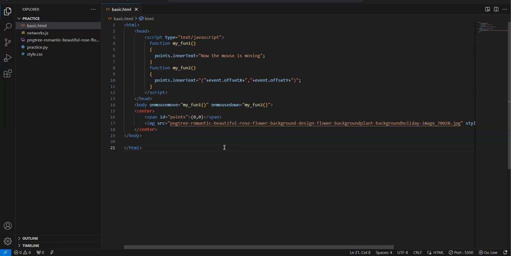Now, what is the use of server side and client side? That is very important. Server side is used for user requests or accessing any database. For example, if you are creating a login form, login forms will be created with server side scripting. For that reason, PHP is required.